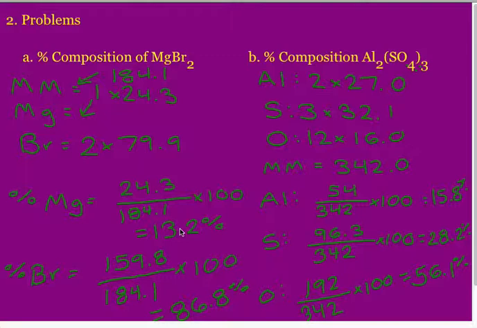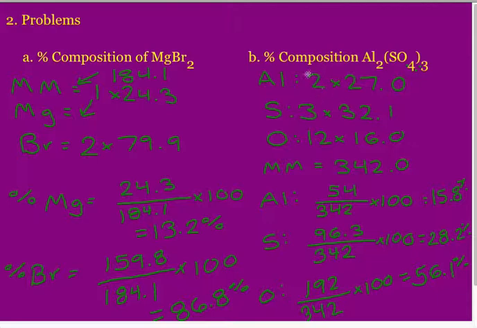So if I was looking for magnesium, this might not be the place to look. For percent bromine, I did 2 times 79.9, which gives 159.8. Again I divided by the molar mass, times 100, and it's 86.8%, which is a pretty large proportion. Over here we have one with aluminum sulfate. The only thing you have to be careful with is the parentheses, so make sure you distribute through mathematically.